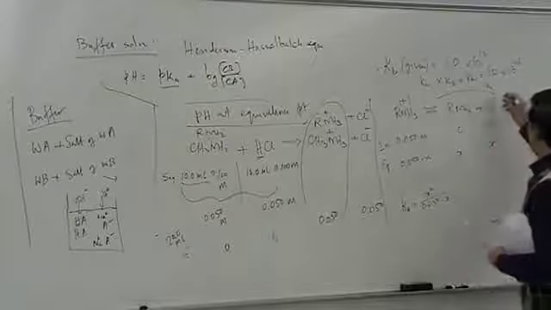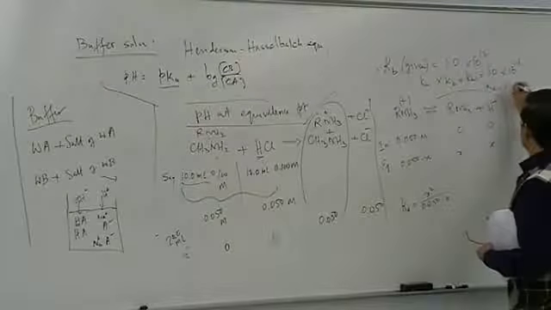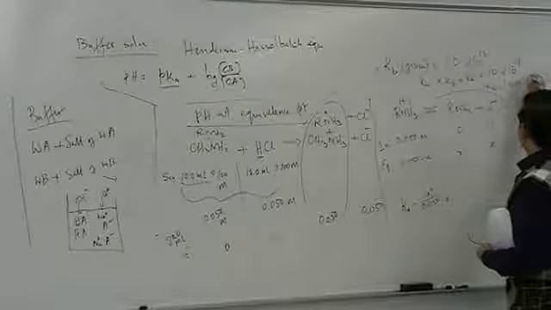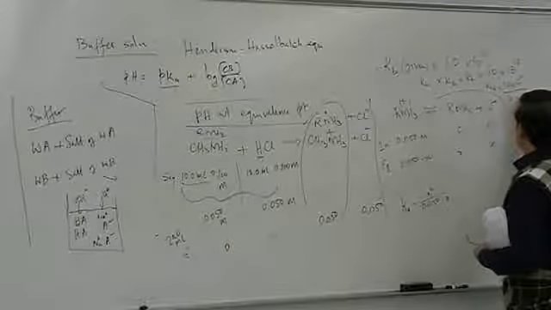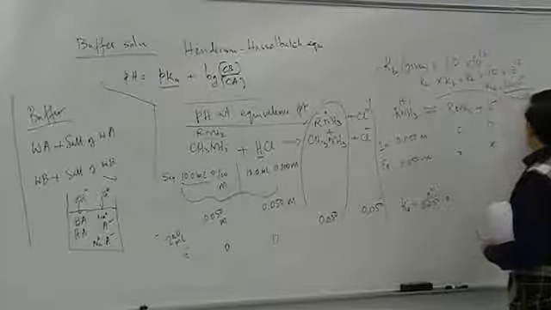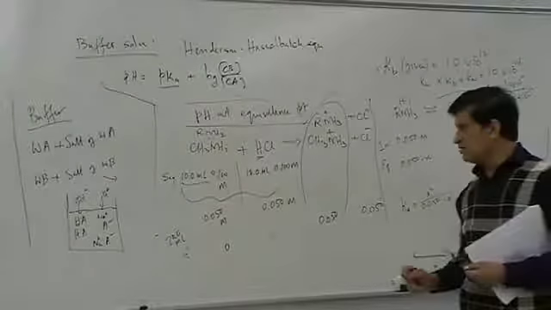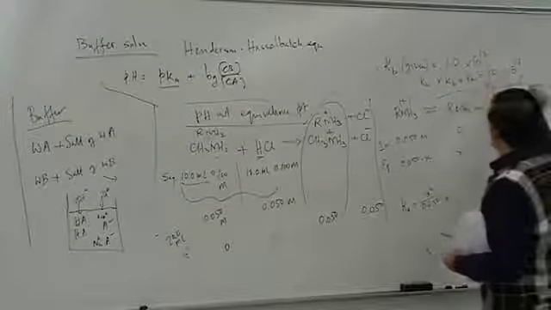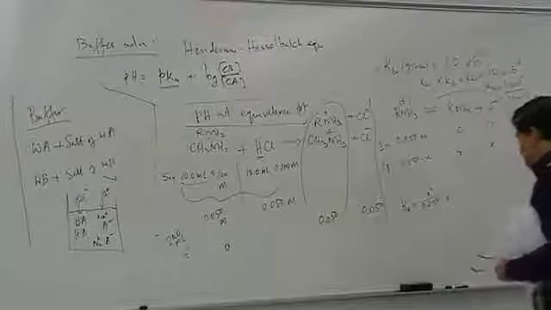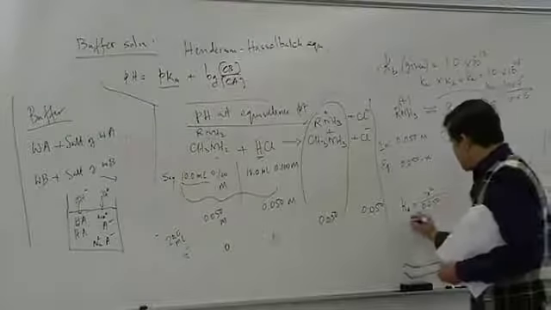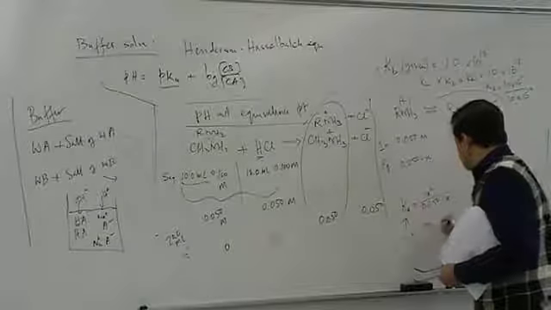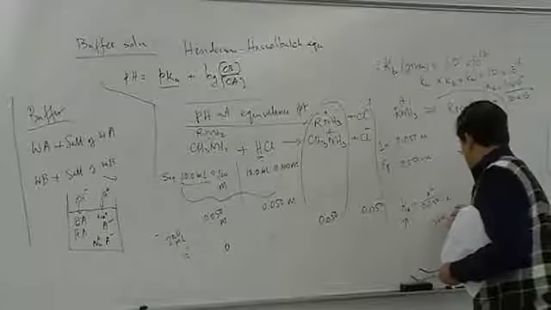So from here I can calculate Ka equals 1.0 times 10 to the negative 14 divided by 1.0 times 10 to the negative 12. And as I said, this is just my assumed value, has nothing to do with the right value. I can already see that this number would not be that high. But anyway, you use the Ka value here and then solve for X.